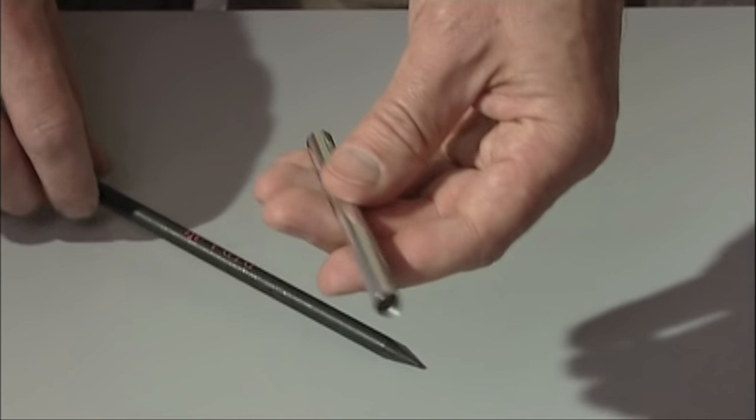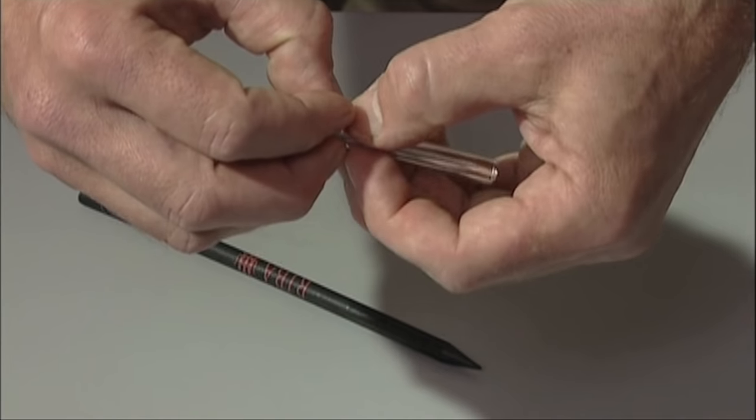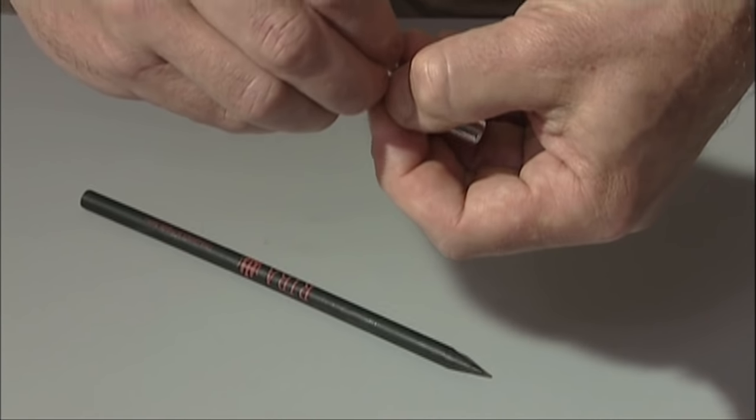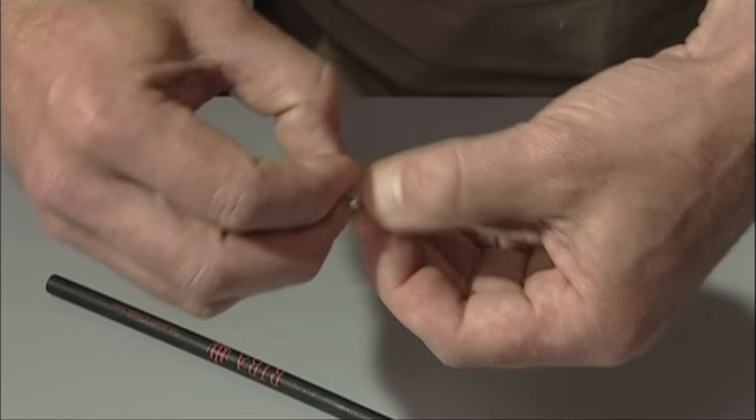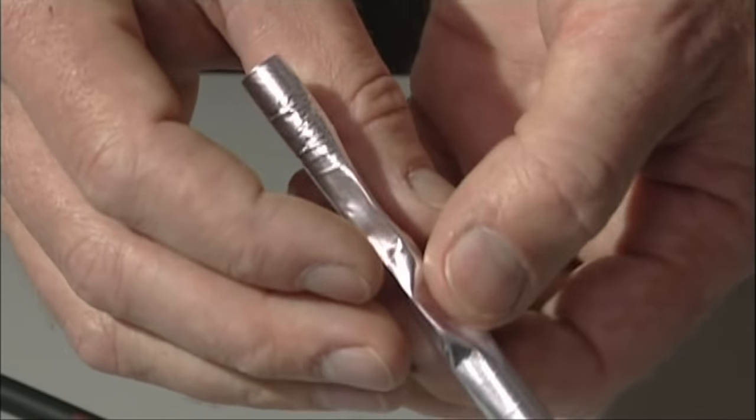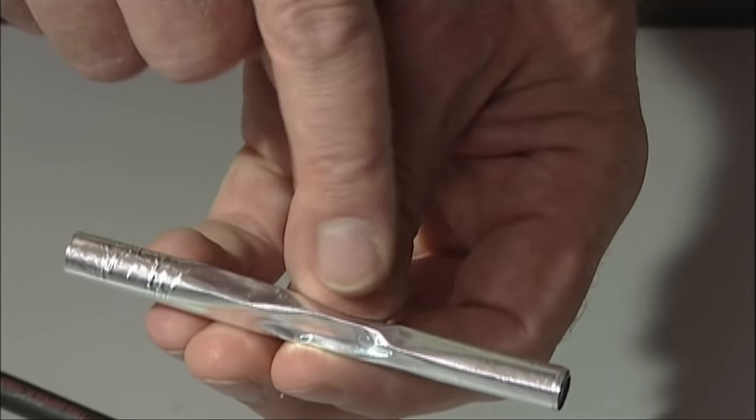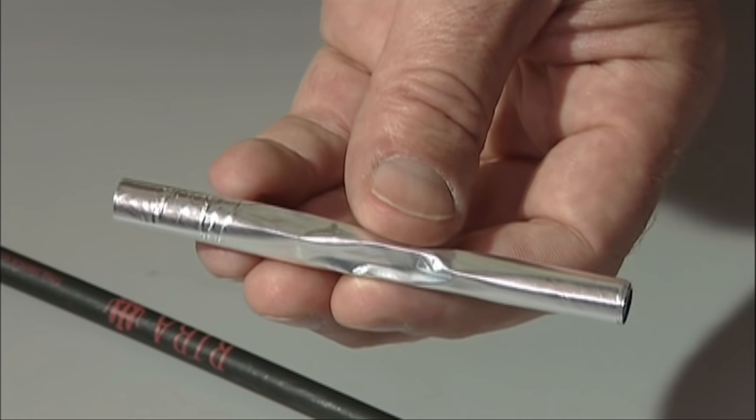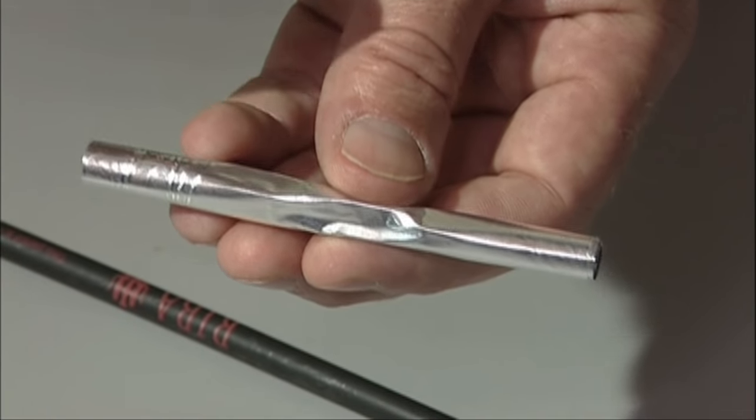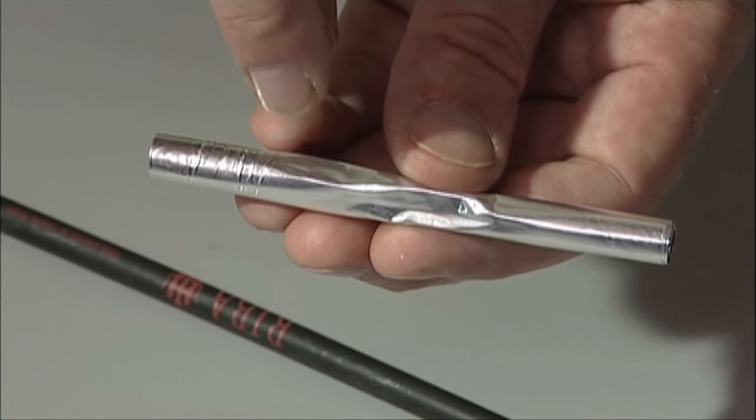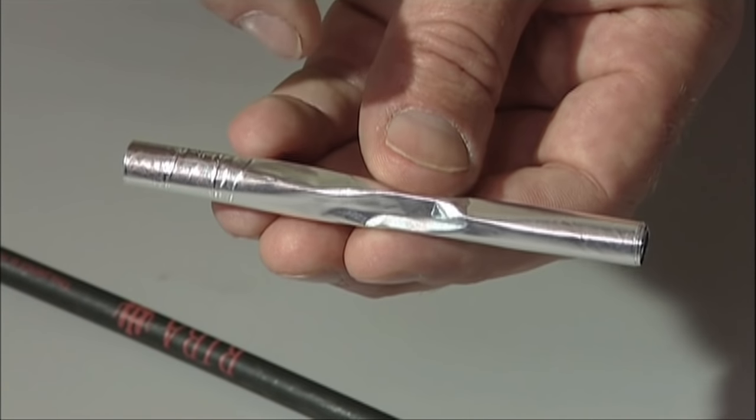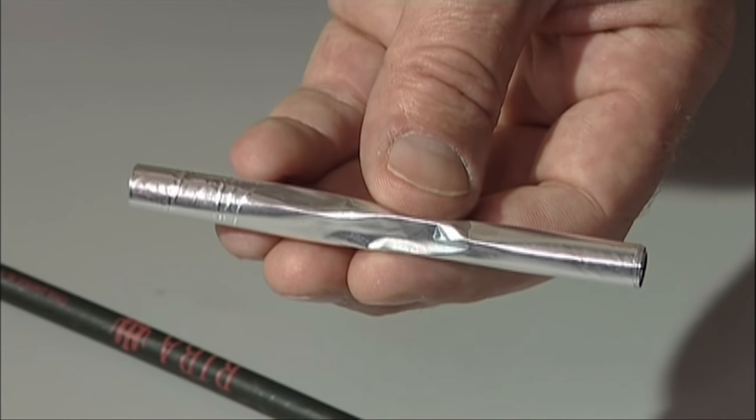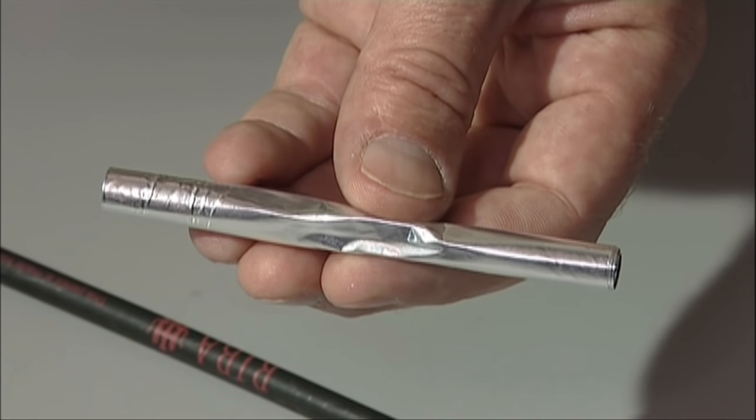So, taking that out there, just crimping the pipe a little bit in the middle. And some people say that by doing that, you also produce a small Venturi in this area here. So that's an area where the gases accelerate past and you get greater accumulation of the residual crack or heroin that you'll eventually be able to smoke from the inside of the pipe.